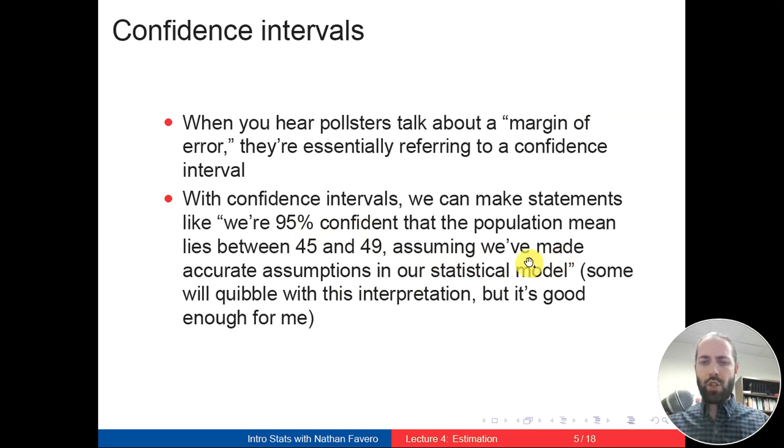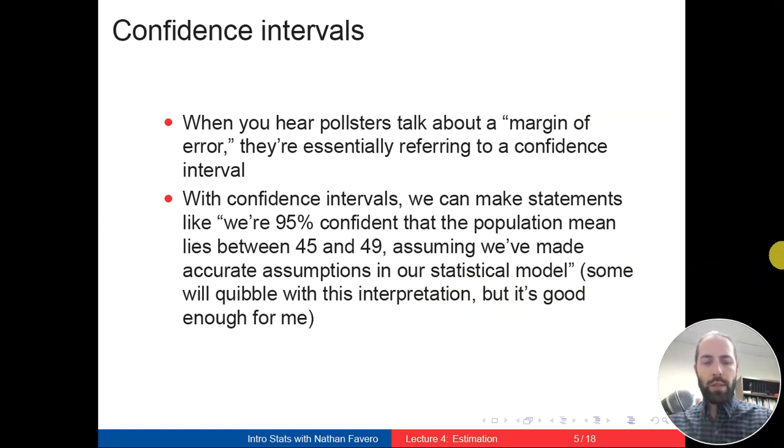In this lecture, we're not going to go into the weeds and see what kinds of assumptions need to be made in order to create a confidence interval, but we'll return to that in future lectures. Just know for now that in order to create a confidence interval, we have to rely on some assumptions about how the data is being created. And if we violate those assumptions, our confidence interval might be wrong.